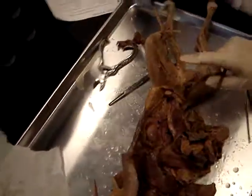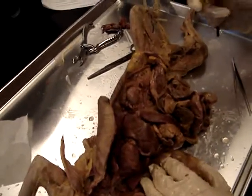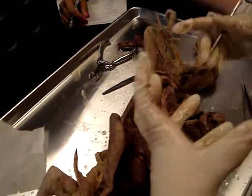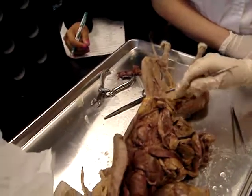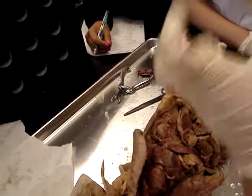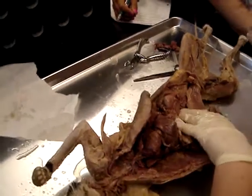Okay? Humans, we only have one baby usually. Sometimes we have more than that, but usually we just have one. So in humans, the uterus is like one big sac, a pear-shaped sac. But cats have lots of babies. And so they have their babies in two tubes. So their uterus is shaped like a Y. And so it has horns.